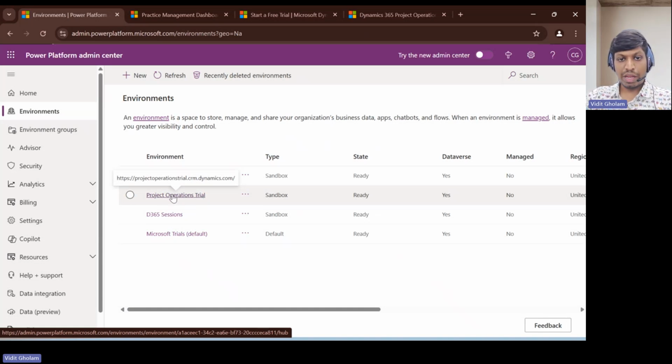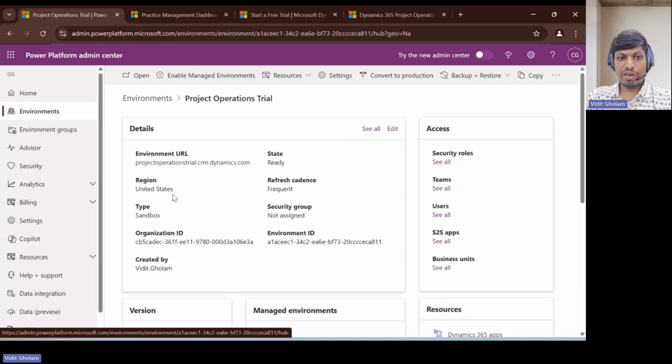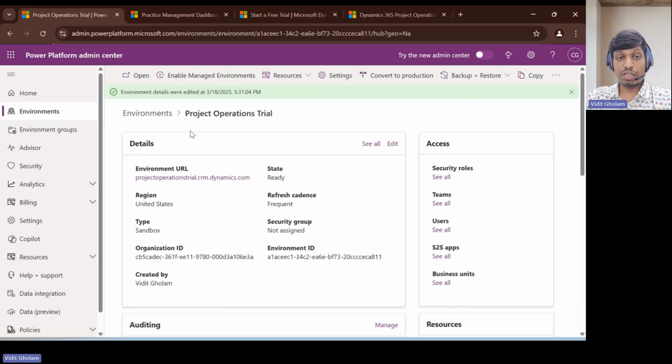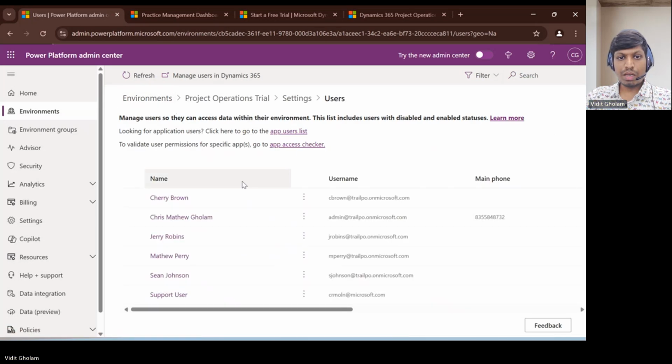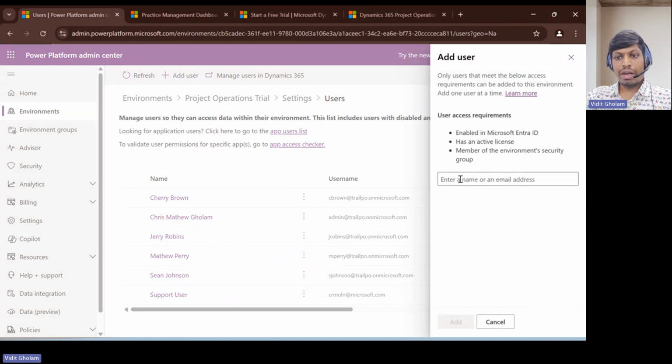Once your environment is ready and configured, just open that environment, click on users, and add the users or resources that will be using this Project Operations environment. These users are nothing but users from your M365.